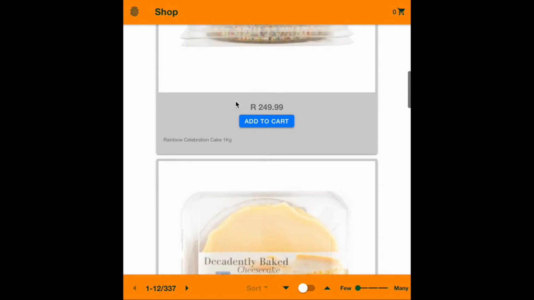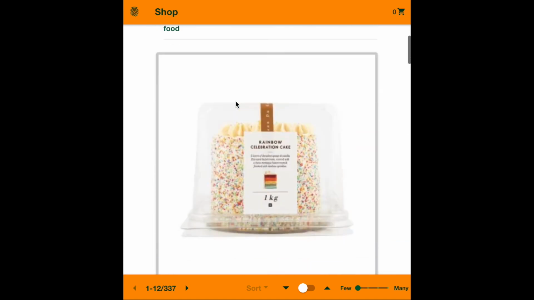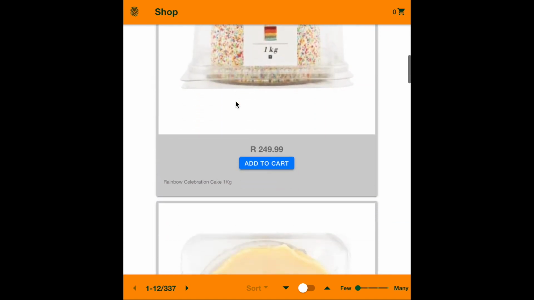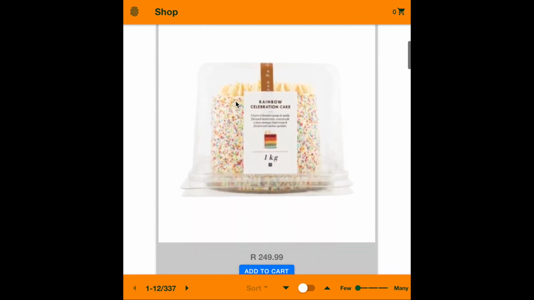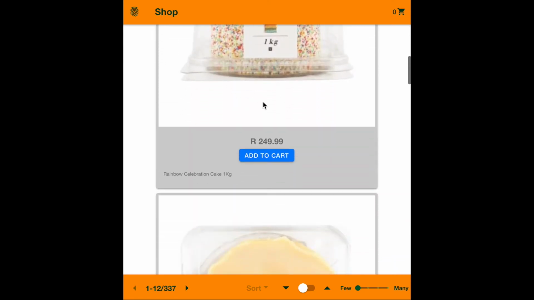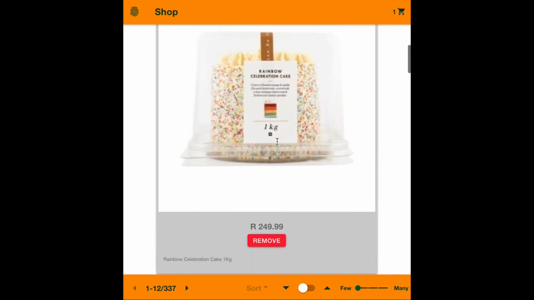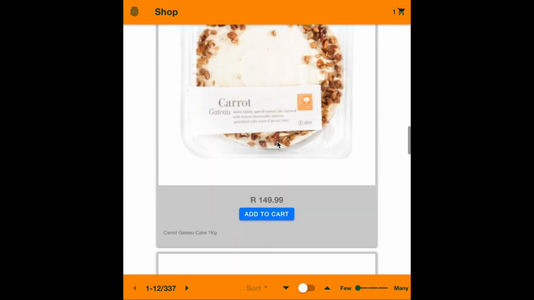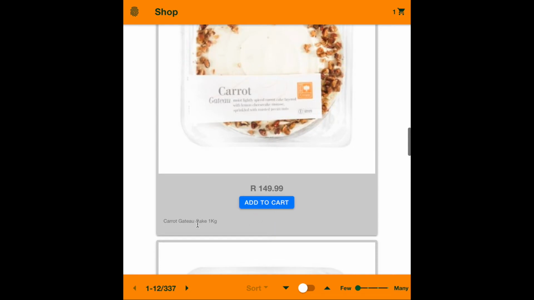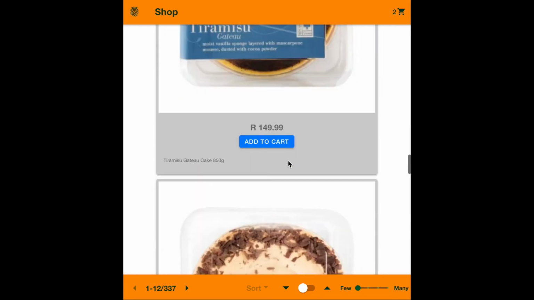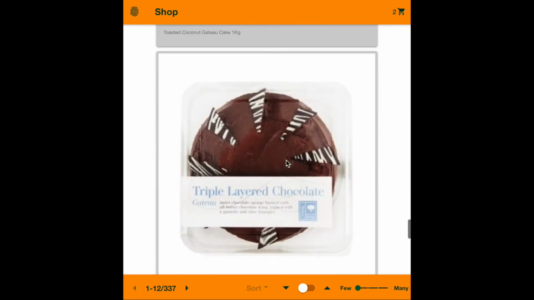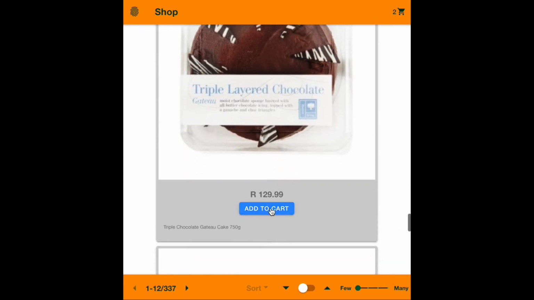So here's some baby food, and I've got the screen real small for the recording, so I can only see one product at a time, but that's fine. I'm going to add that cake, and I'm going to add this carrot cake, and I'm going to add something else. It's chocolate cake. Yeah, there we go.